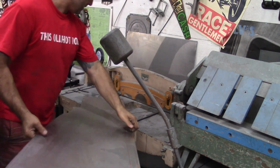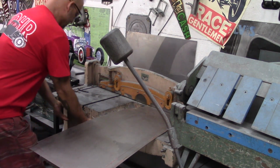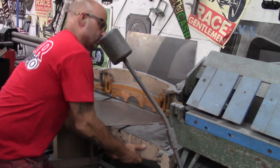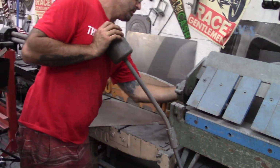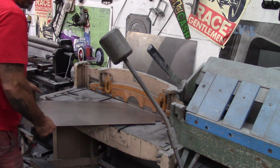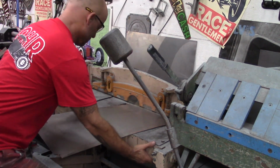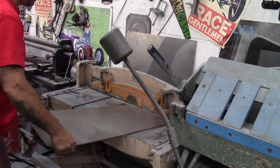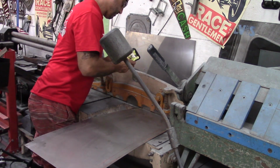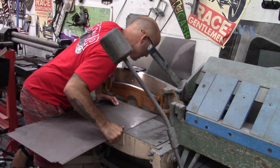Alright, cut the length of this down. Kind of help a little bit. Naturally, it's too long, so I gotta pull this thing out some. Not an easy task. It's hitting the. Whew. That thing's gonna be hitting something. There we go. So I can usually move it, it's just tough. There we go. Alright, let's see if that'll get me there. Yeah. Put my phone up here, it's got a magnet on it with a light, and I can see the line.